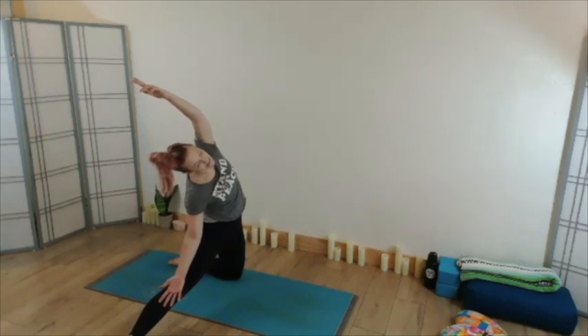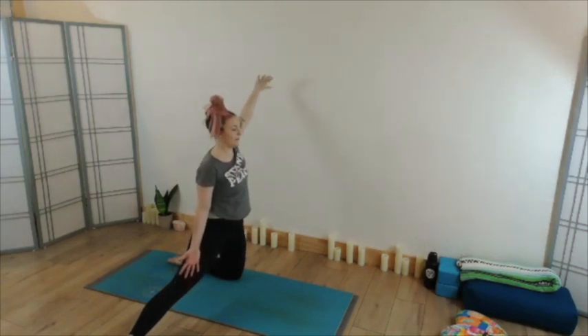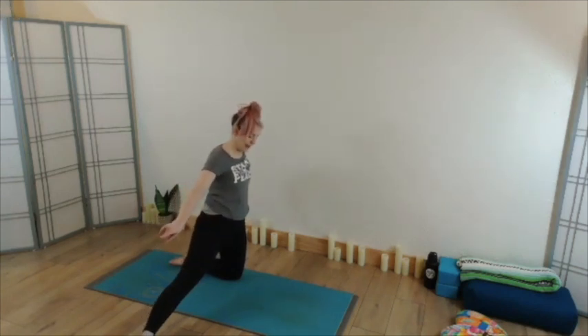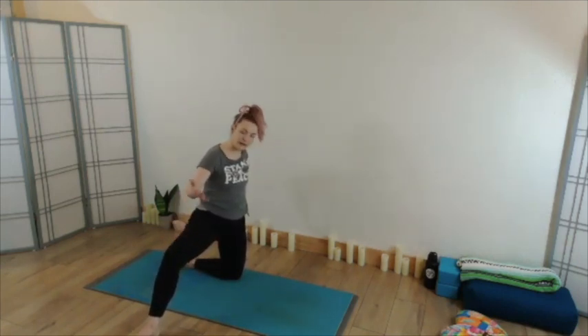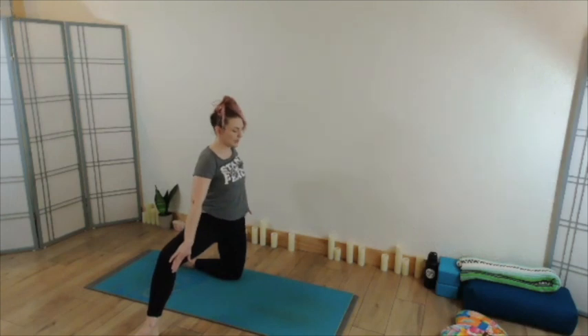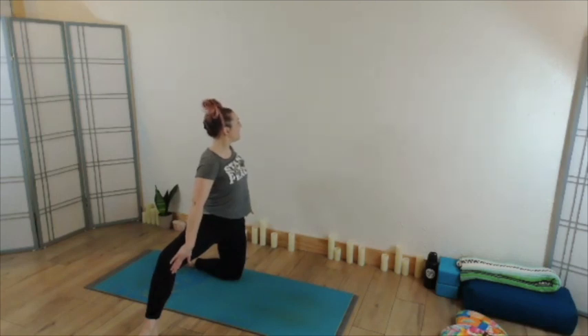Use your next inhale to lift yourself all the way back to neutral spine. Use your exhale to bring the left hand to the hip. Heel-toe this right foot in just a little bit so we can turn the toe out to face the right side of your mat — find about a 90-degree bend in the knee so ankle is right under the knee or just a little further out. Bring the right hand just to the inner part of the lower thigh, gently press that hand into the knee. Pull the crown of your head up toward your ceiling, take a big inhale, as you exhale twist left, gently pressing that hand into the knee. Each inhale takes that crown of the head a little taller, each exhale maybe taking you just a little further into your twist.